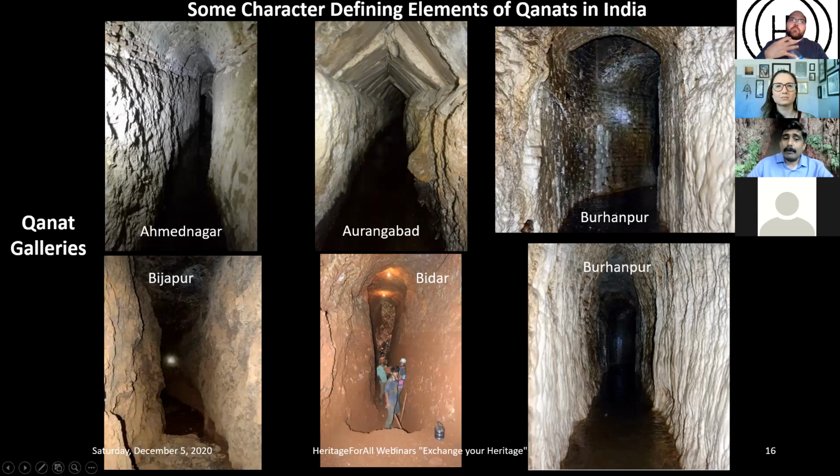And in Burhanpur, you'll find that they have provided stone lining because the geology is crumbling, alluvial in nature. Hence, they have provided a lot of stone lining so that there is no collapse inside the tunnel. Now here, this is Bijapur again. This is the rock cut section, which I said, that green line I had shown you. This is the original Qanat, the initial phase of it. This is 90 feet or more in depth in certain areas, right?